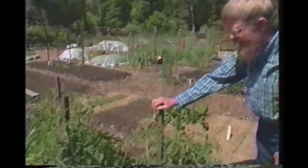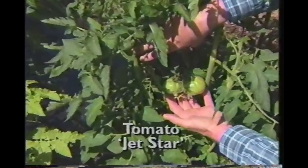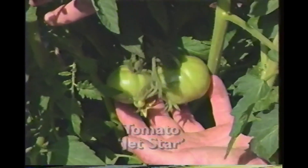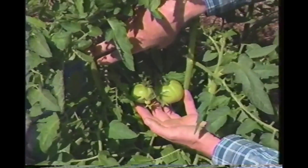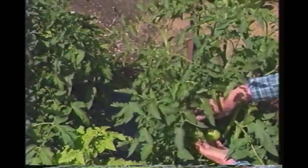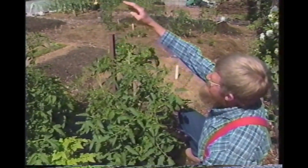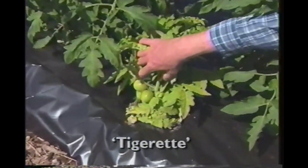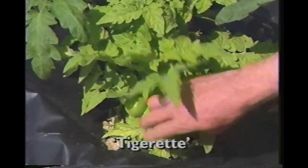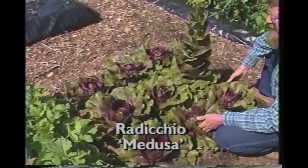This is an early planting of tomatoes, a semi-determinant variety called Jetstar. Just look at the fruit under there. The secret to growing early tomatoes is to start the plants early. The problem is most people don't have greenhouses — we do, and we'll go to great lengths to get the very first tomatoes on the block. This is a semi-determinant variety; it doesn't grow very tall. I've saved all the stems and tied them up to a stake. Down next to it, I've got some plants of a variety called Tigarette — a novelty tomato. Not only is the foliage a rather light yellow, but the fruit will have stripes on it, something I've never grown before.